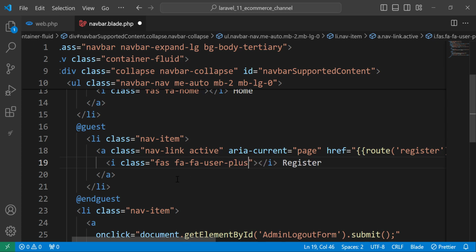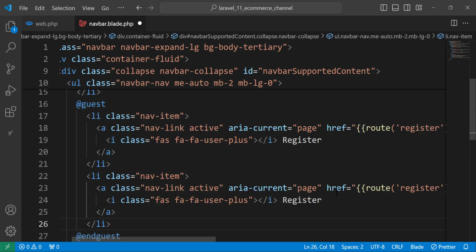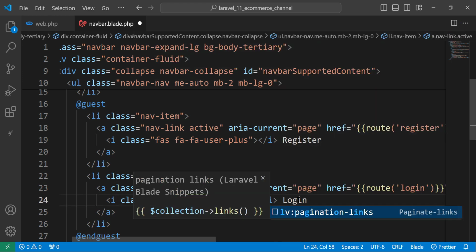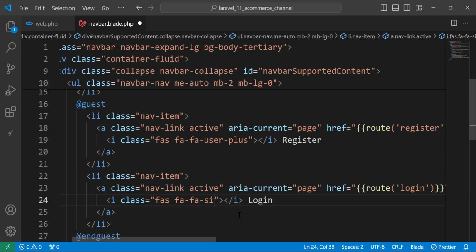And what else? We need another one for the login. So let's add login here, and let's change this one to login, and for the icon, sign in.